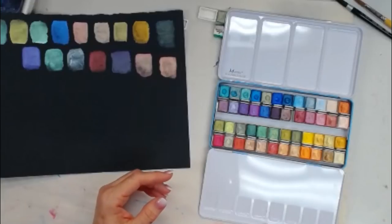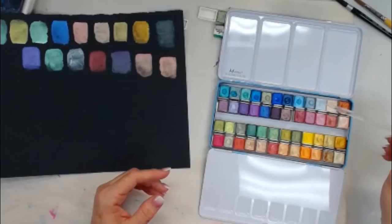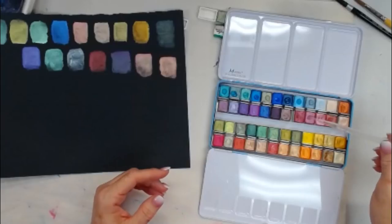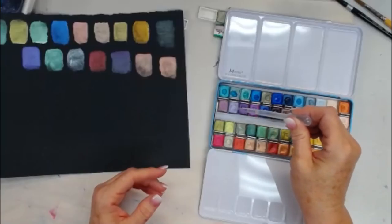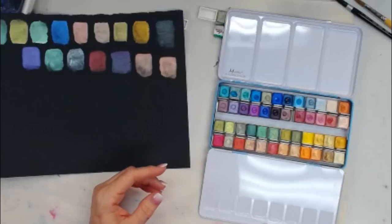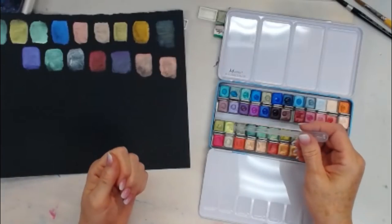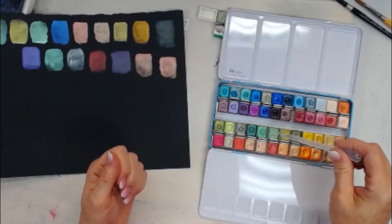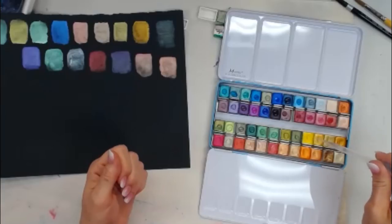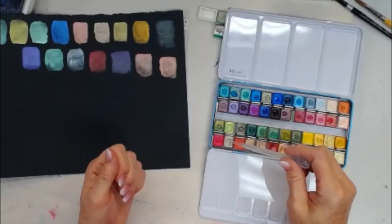Just going to put a little drop of water on each one of these pans. She overfills these pans. You are not shortchanged when you get these, I can tell you that much. How she makes them for this amount of money, I think they're $5.99 for a half pan, but knowing what pigments cost and how shimmery these are, I don't know how she does it. But she does it, and she does it very well.